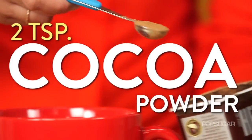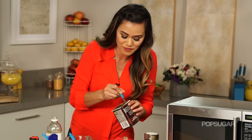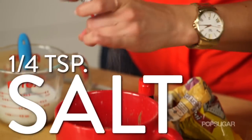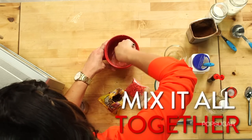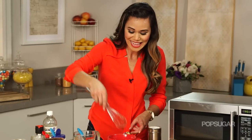A quarter cup of granulated sugar — don't forget we're sharing this one, so all that sugar is not going in my belly. Maybe two teaspoons of cocoa powder; after all, red velvet is all about that nice chocolate flavor. We're going to do a half a teaspoon of baking powder, three tablespoons of vegetable oil, a little pinch of salt, then we're going to add our red food coloring — about ten drops.